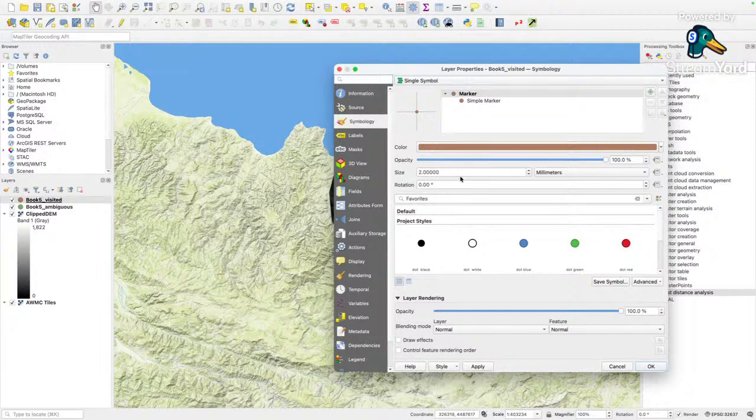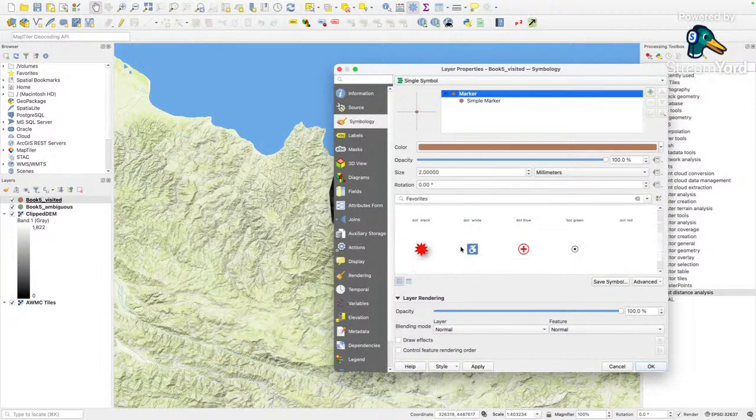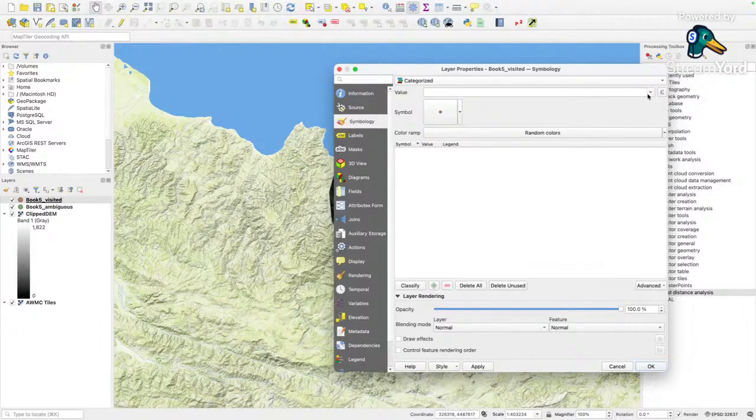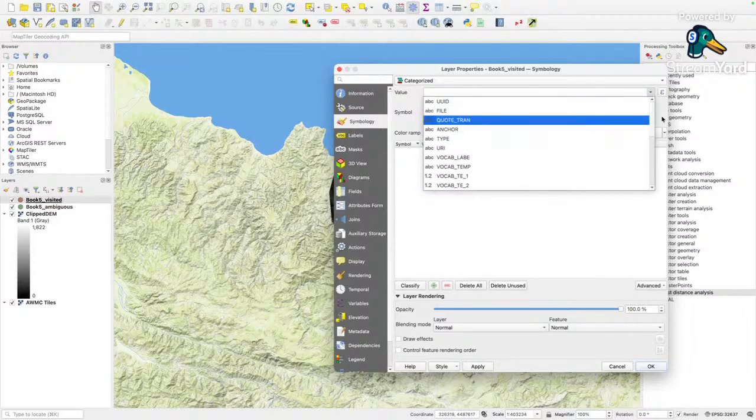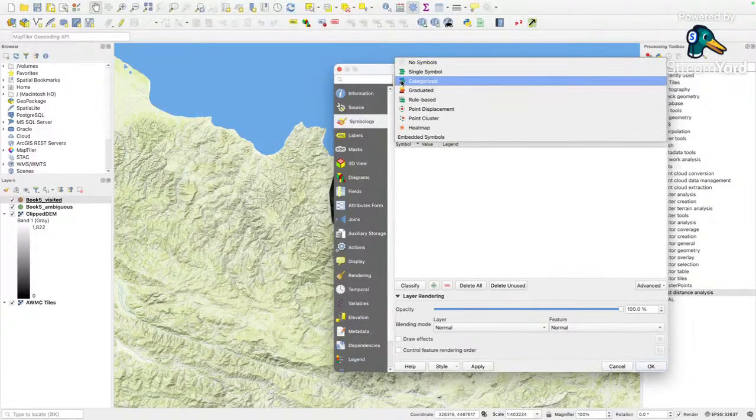Obviously, you can change the size, you can change the color, you can change the marker style, use different symbols, and so on. And these are all the sort of basic symbology options that you have. You can do a categorized view if you have values according to which you might want to display your data.